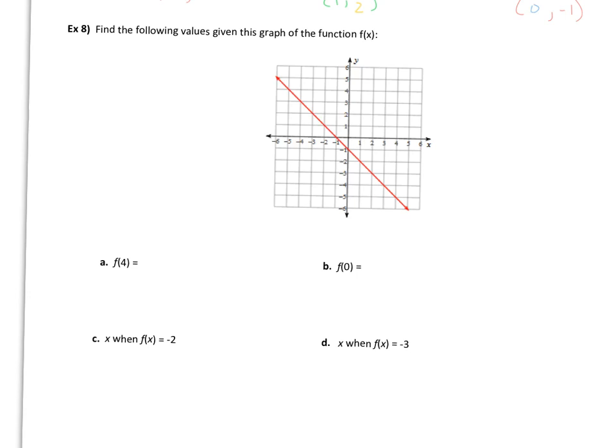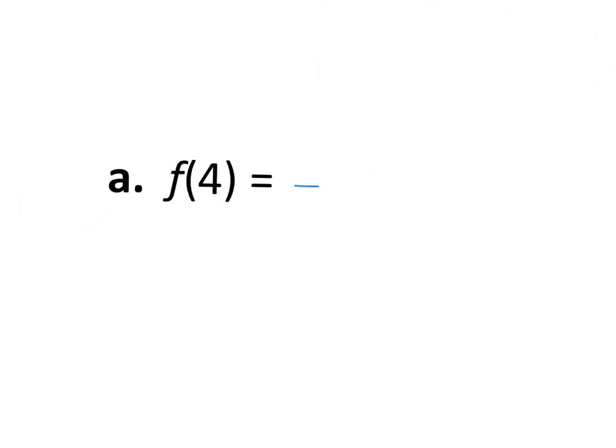All right, so let's take a look here. On the first one, f of 4, my x value is 4. So I'm looking for x's. I'm looking at 4. I come down and find out that my y value is -5. So the ordered pair here should have been 4, -5, or you can just write it's equal to -5. I, again, don't care which way you write it. Either one of those would be acceptable.